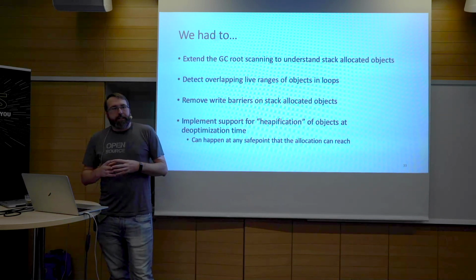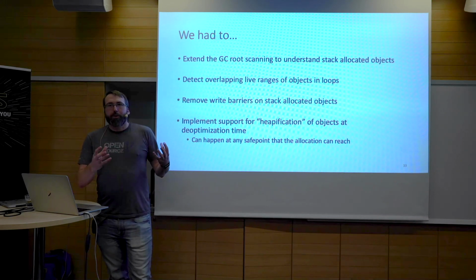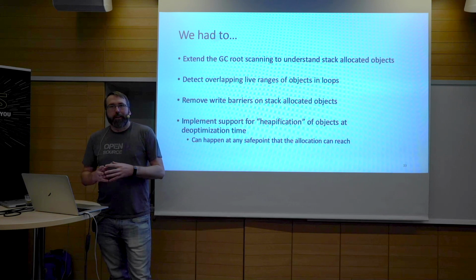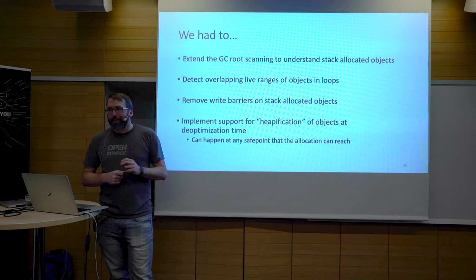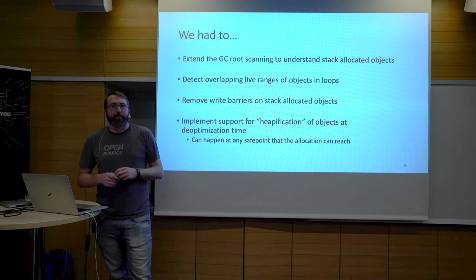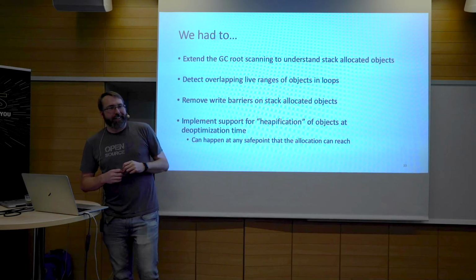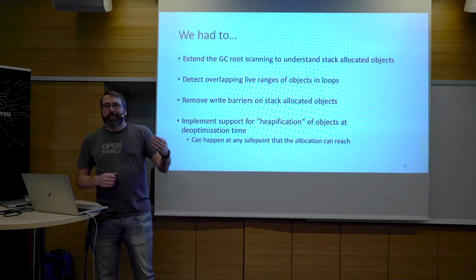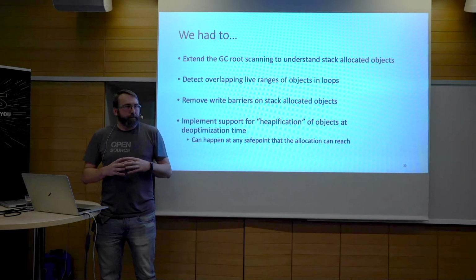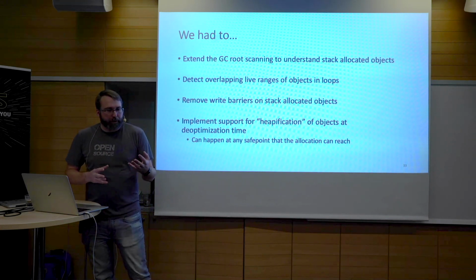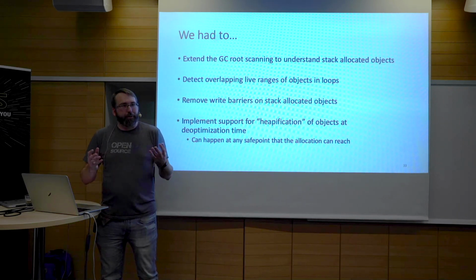The other big one is that we had to change the GC to handle the fact that there are objects that aren't actually in the heap. The Hotspot GCs are very full of assertions and checks, especially when running in debug, to make sure that if you think something is an OOP, it's on the heap. So we had to make sure that it didn't get down into anywhere lower in the GC. We put a simple layer on top, and then some of the OOP iterators specifically handle a stack object so that it was out of there.